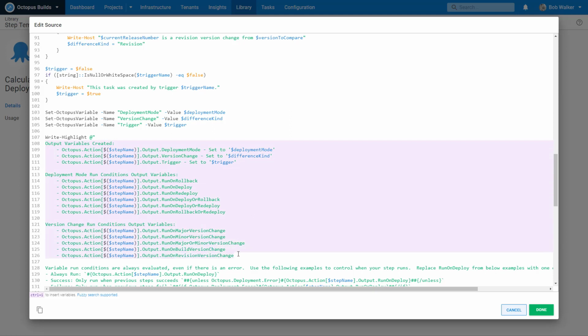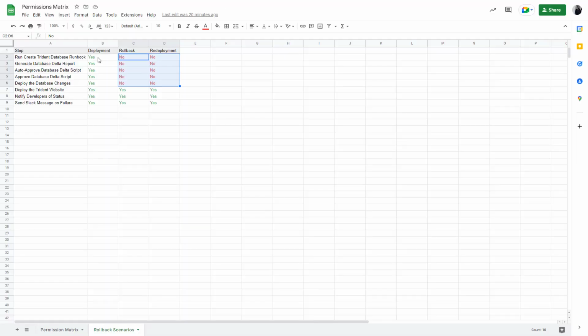That way we can leverage a lot of these different things. Specifically, there are going to be run conditions that we really care about. This allows us to set certain steps to only run on deploy or only run on redeploy. In our case, we only want to run these steps on deploy.